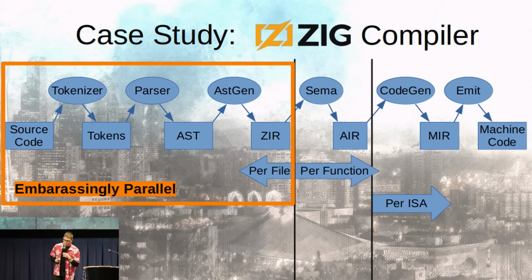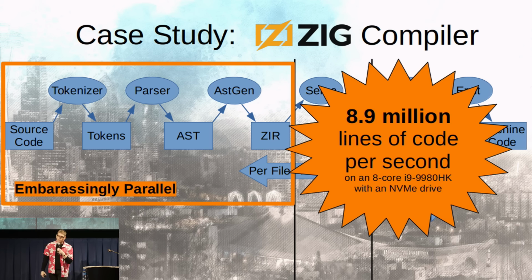So I had one more thing to report, which is that when I implemented a thread pool, or sorry, King implemented a thread pool, which I just copied from him. Thank you for that. And then I made it distribute the work of doing this embarrassingly parallel part on the thread pool. And this is on my Dell Inspiron. It's a pretty beefy laptop, right? It's a good laptop. When I did this, just for this part of the pipeline, it came out to 8.9 million lines of code per second. So that's pretty fast.